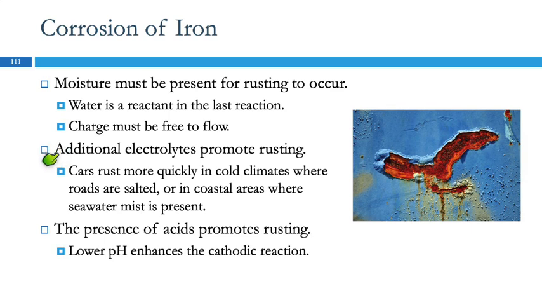If we have extra electrolytes in there, not just pure water, the rusting is going to happen more easily and faster. And so this is why cars from the Midwest, where they use salt on the roads in the winter to keep them from being so icy, get salt water splashed up on your car. And so you find a lot of rust buckets in Minnesota. You also get more rusting of cars in coastal areas where you're not getting splashed with anything, but the mist that comes off the ocean has some salt in it. And so that's going to get on things and it's going to cause corrosion. The presence of acid also promotes rusting.